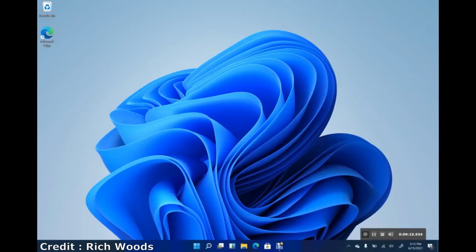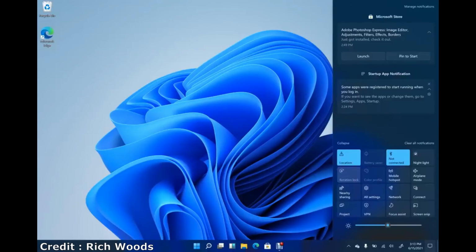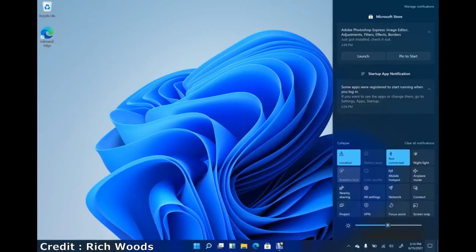If you swipe in from the right, you are going to find, and I just clicked to open it, the Action Center. That's still in the same place. We do have some changes to the options that are here. There's no more tablet mode, which is interesting, because Windows 10 was always kind of weird like that. It had a dedicated tablet mode with a full screen start menu, and then also it would do kind of tablet centric things if you didn't turn that on, but then say you detach the display from your Surface Book. So it was just a little weird like that.